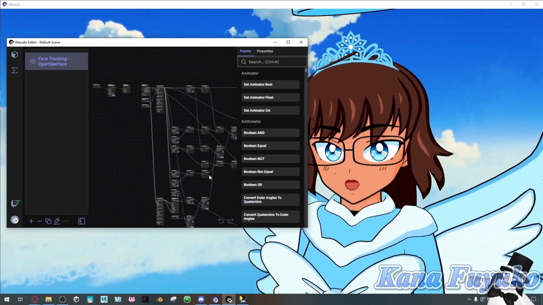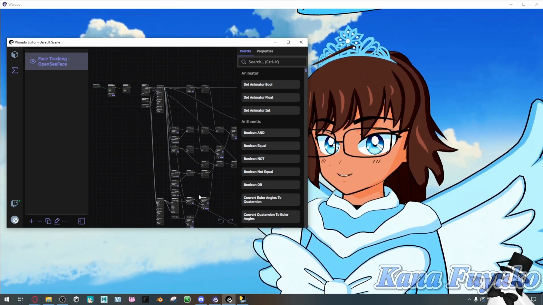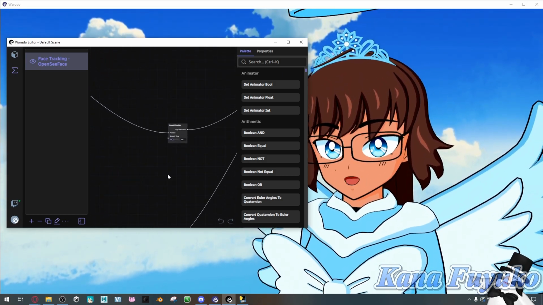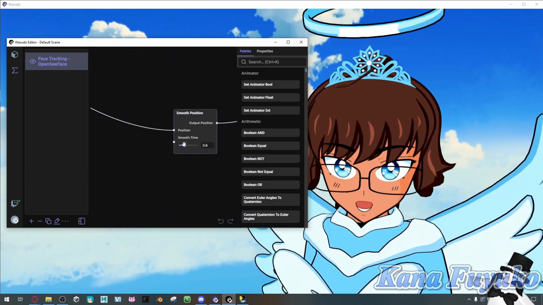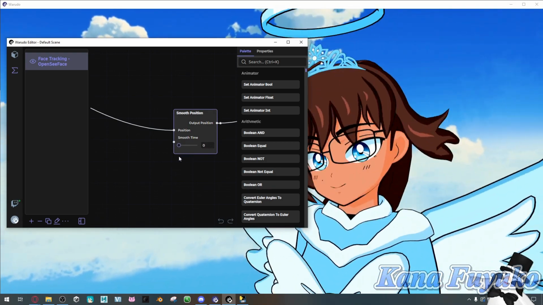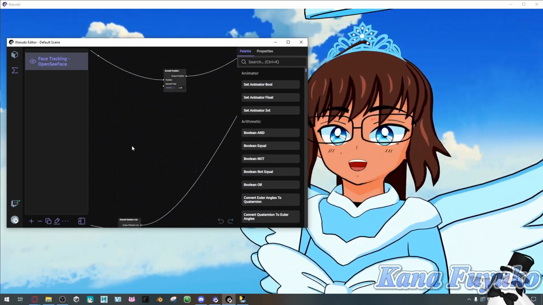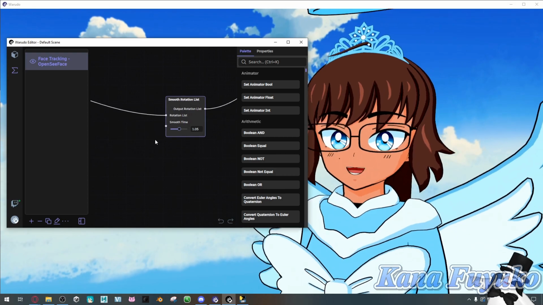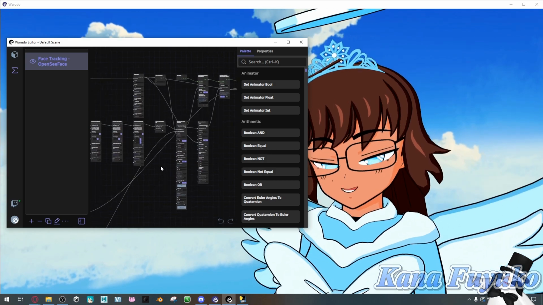If you feel like your movement is very sluggish, or maybe you need some more smoothness in your tracking, here's how you can do it. Go to Blueprints, select Face Tracking OpenSeeFace, and hunt down the smoothness nodes. They're pretty much in this big gap here. In Smooth Position, you can increase the smoothness so it's a little smoother, or decrease it so it can be a little bit jittery. I usually recommend, at least for OpenSeeFace, that you actually increase your smoothness. And for rotation, you can of course increase that as well. That way your tracking is a lot smoother and better looking.